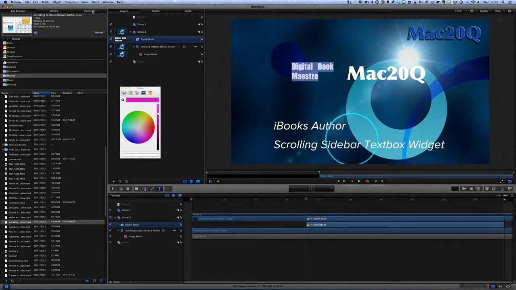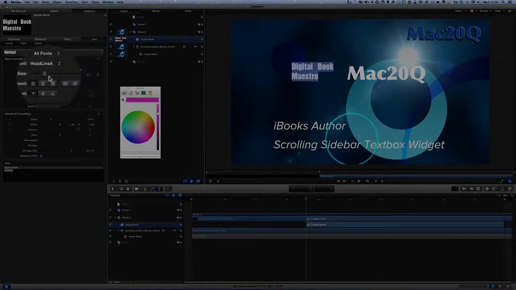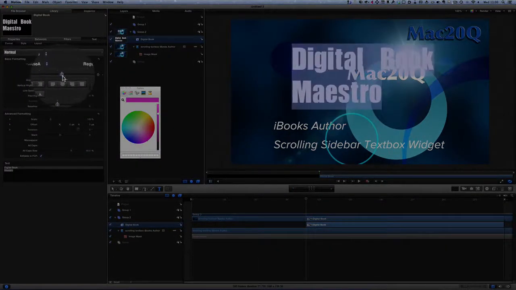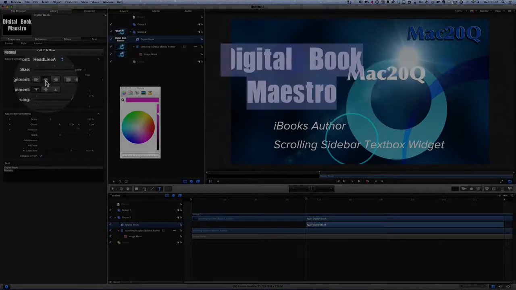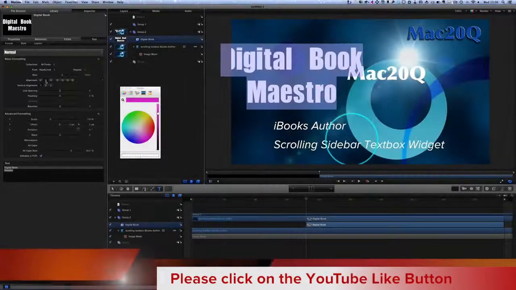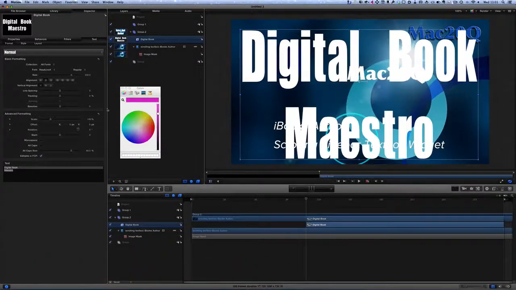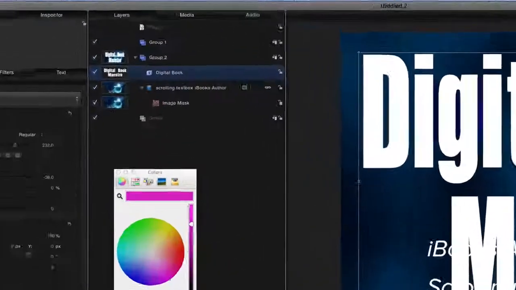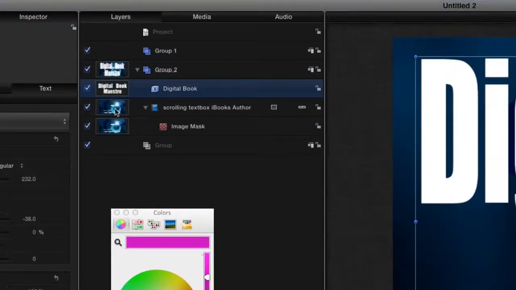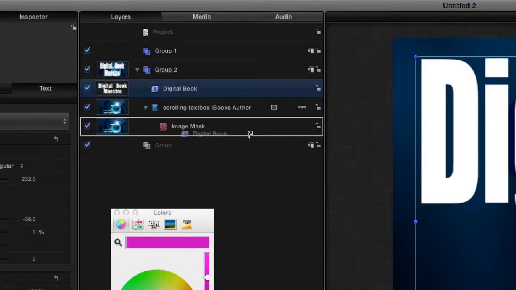Let's get that. Let's go to the inspector, change it a little bit there. So let's make the size a bit bigger. We'll put it center aligned. Let's move it into the center a bit. Let's extend it upwards. And let's change the line spacing so it's a little bit less. Okay, so there we got it all sized up, our text layer. Now what I'll do is I want to take this text layer and drop it onto the image mask. How about that then? So we've got now our mask and it's showing the video through the bottom there.